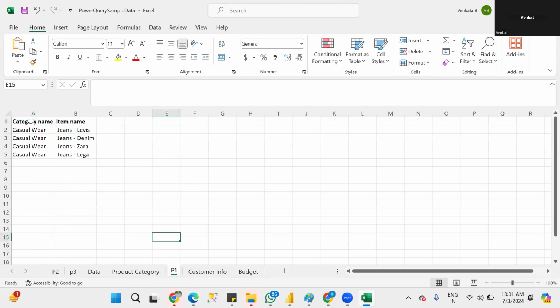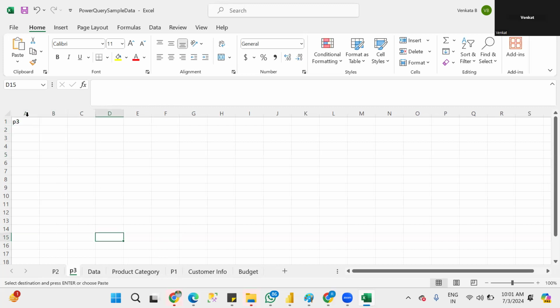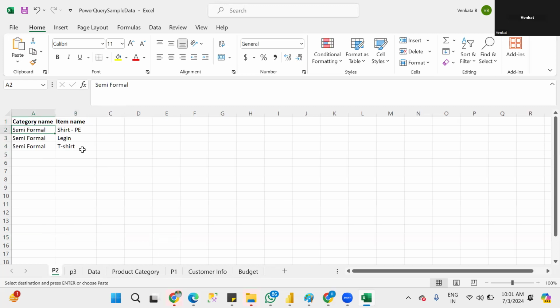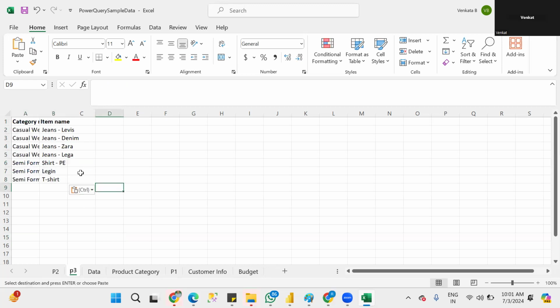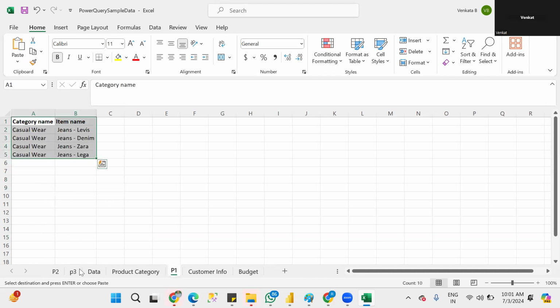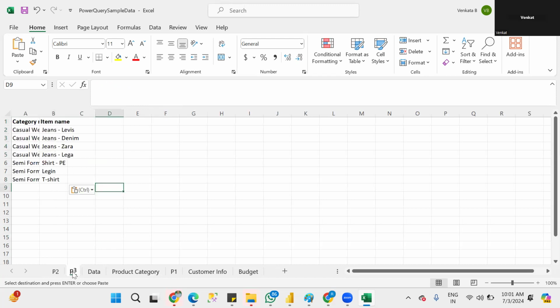So P1, what is the data here? In P3, we want to copy the same data, then P2 data here. So how can we do this in Excel? Manually, we have a P1 tab and a P2 tab, and we want to append P1 data and P2 data to the P3 page.